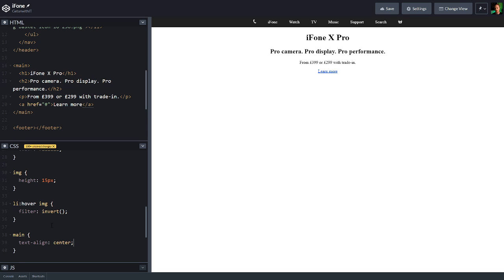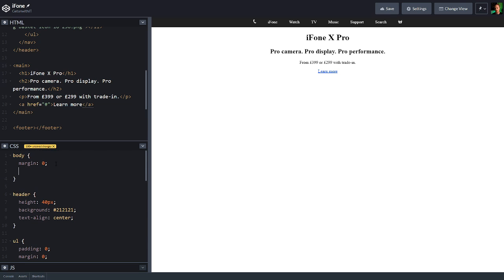Now this would be a good point to change the font of the site. Right now it's using the default Times New Roman font, which is what you get when you don't specify anything else. Again, we talked about this in the last video. So what I'm going to do is head up to my body tag. Any style that I put on the body tag, remember, will affect everything inside that body tag. So I'm going to type font-family, and the font I'm going to use is Helvetica. It's a nice clean looking font. It's great for modern looking websites.